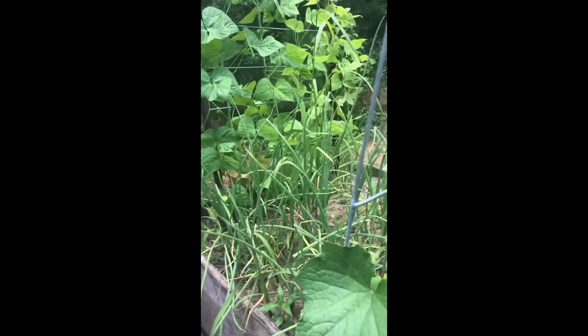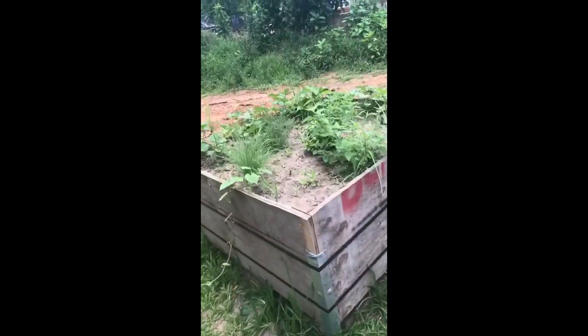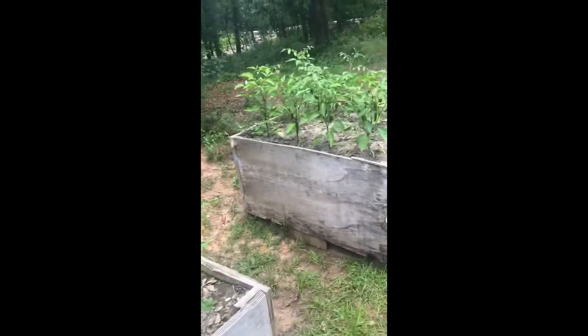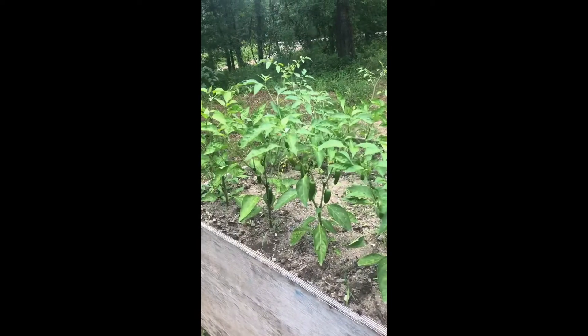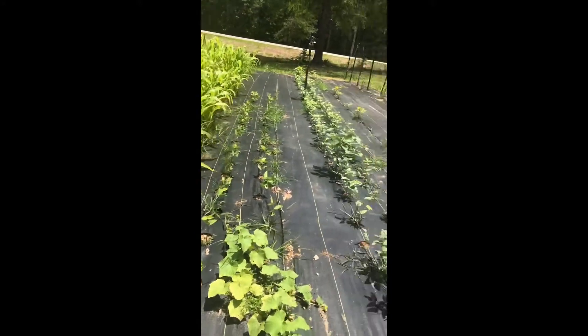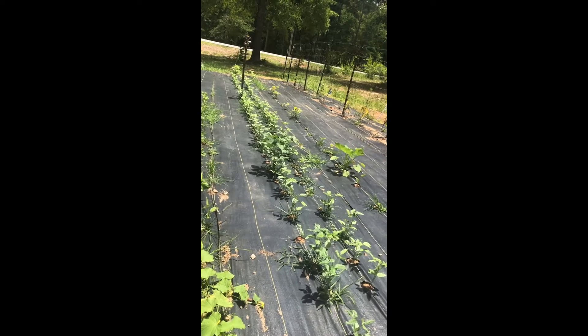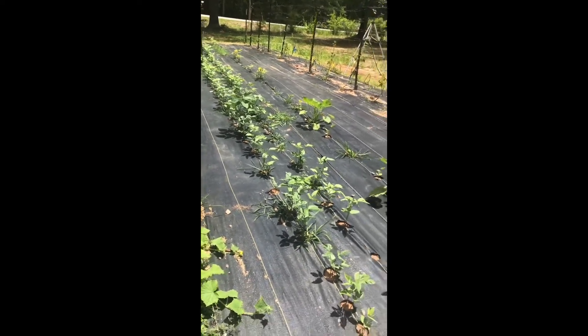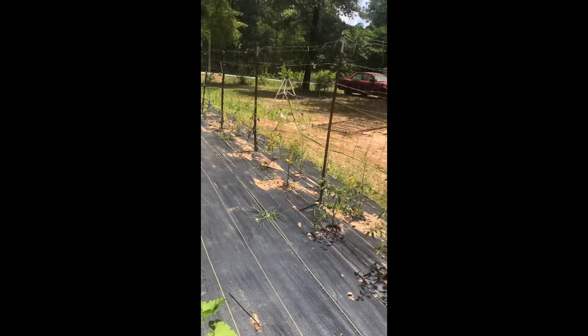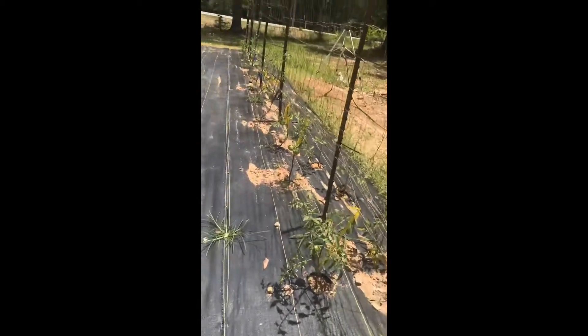Yay! Onions, beans. We've got something eating our leaves. Herbs, peppers. Look at all the jalapeños, Brookie! Corn. These are our in-ground garden — some cucumbers, some more beans growing right here, cow peas, purple hull peas, and some kind of cream pea. We've got squashes — summer squashes, zucchini and yellow squash — then all these tomato plants, which I think I need to fertilize, but look at all the tomatoes really coming on now. I'm going to come out here today and fertilize.